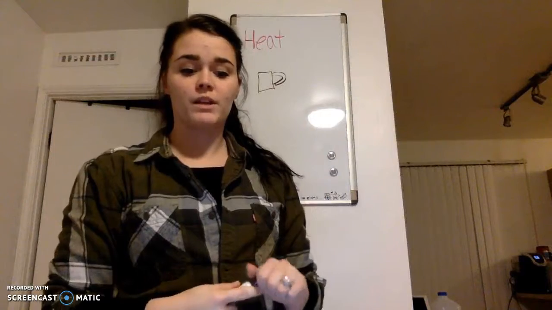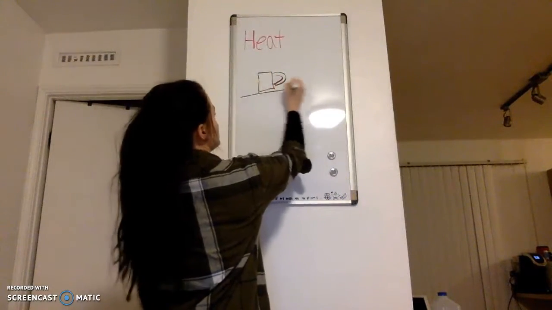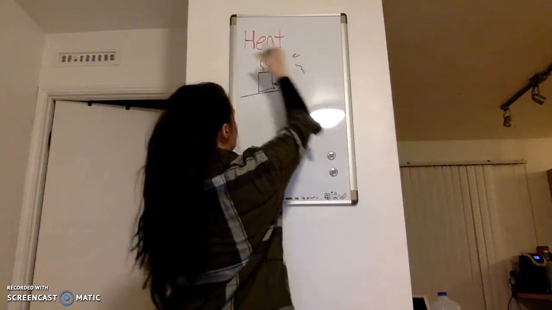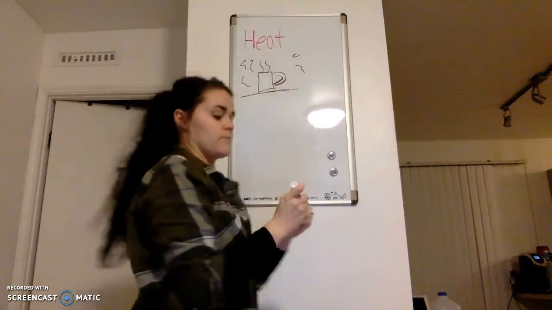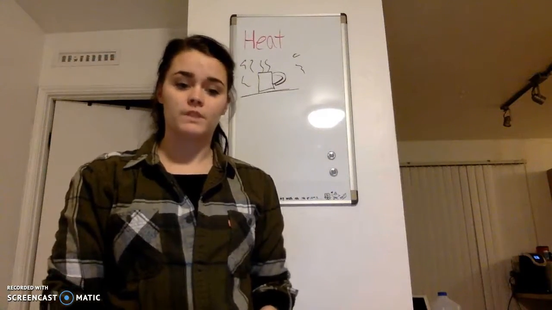If you are smart, you will then let the hot cocoa cool down before you drink it. The cooling down in this is an example of the energy being transferred from the water through the mug and then into the surroundings. So here we have the counter it is sitting on, the steam, and here's the air around it. The surroundings would be considered the countertop that the mug is sitting on, as well as the air surrounding the cup. This could also work in the opposite direction.